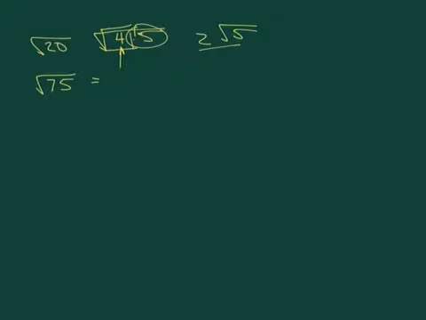All right, let's look at the square root of 75, which is example 2. So there are several different numbers. 5 times 15 will give me the square root of 75, but I can't take the square root of 5 or the square root of 15. But I also know that 25 times 3 is 75, and I can take the square root of 25, which is 5. Can't do anything with the 3, so it stays where it is. And these are the simplified versions of the square root of 75.